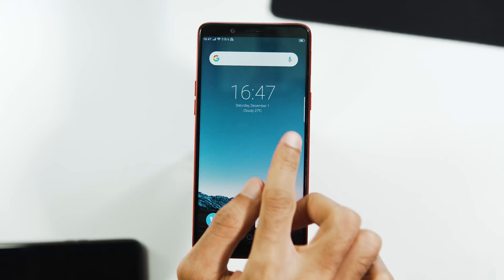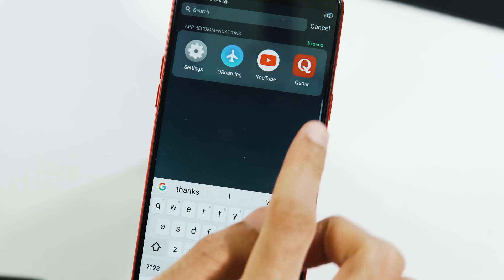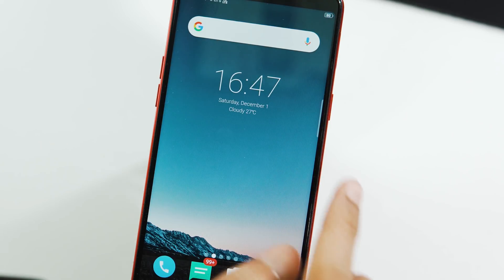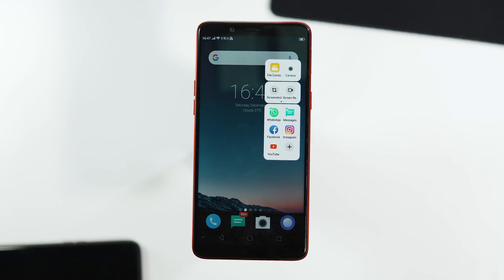Smart Sidebar is a new feature that appears on any screen — whether the home screen, settings panel, or any app. With Smart Sidebar enabled, you can use quick apps and quick tool features, and also call up designated apps in floating windows while using another app, similar to picture-in-picture mode.